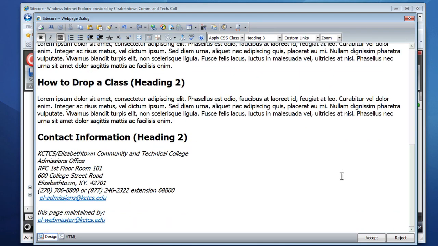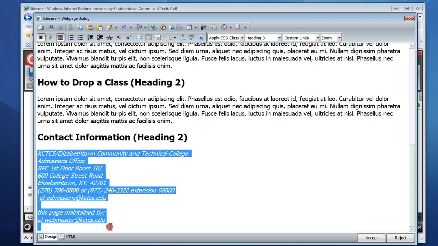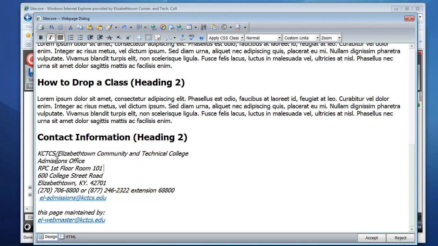Okay, at the bottom, and this will depend on the type of page you have. If it's an office or a department that you're maintaining the page for, definitely put a contact information heading. Definitely put the contact information on the page. And this in particular is a required format. Now you can play with these formats up here and do different things with them, but when you get to a contact information section, it's set down in the branding standards. So this is pretty much the way you want to do it, have to do it.